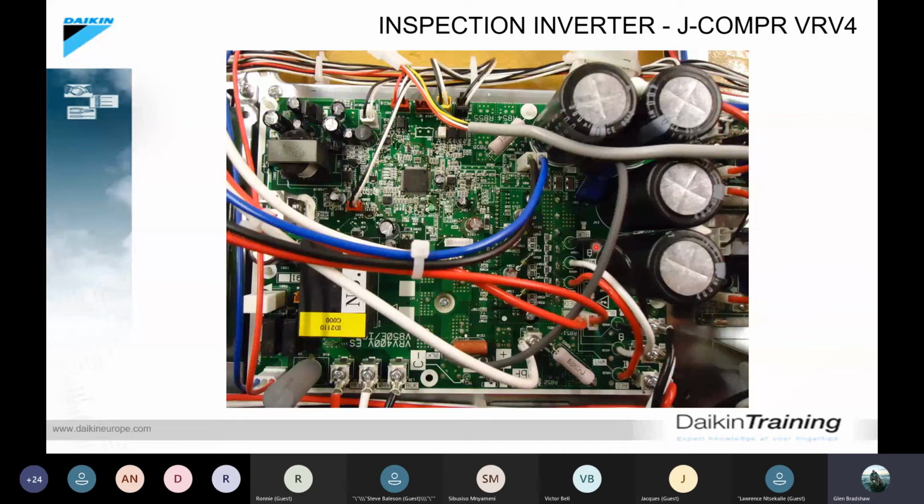Remembering with faulty inverter PC boards, it is very important that you don't only use your multimeter when testing the compressor. It is very important that you actually use a megger to measure the compressor. Understanding how to use a megger is also a very big part of fault finding, especially with the compressor motors. A lot of guys will do a short pulse test.